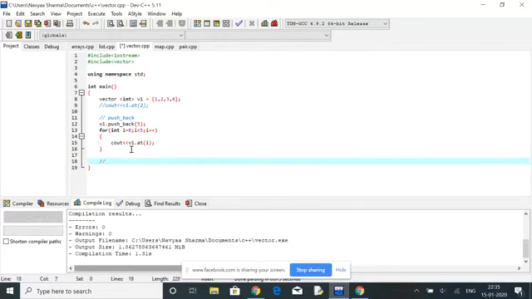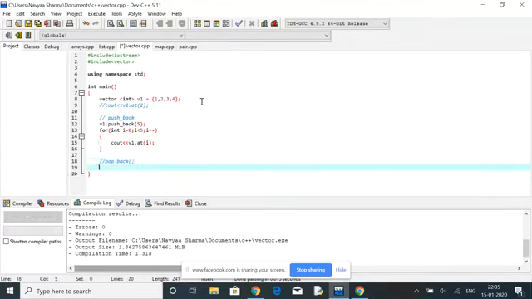Then there is another function known as popback. What it does is it is going to pop off. Pop off means that it is going to remove the value that is present at the end of the vector. It will pop it out. It will remove that value.